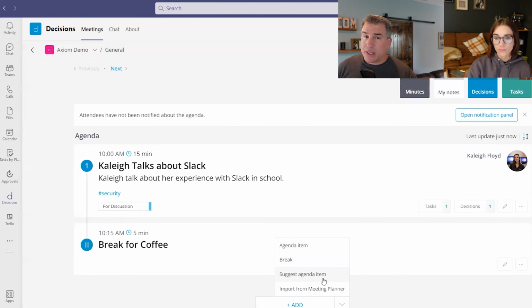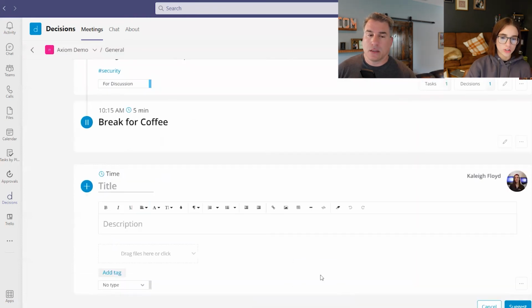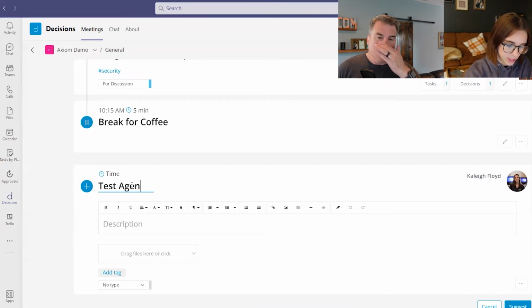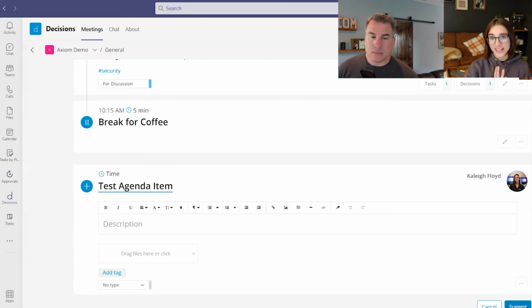So if you click that button, does it ask them to put an item in there, or does it just create a space for the person to add that? Here's what it does. I'm going to do test agenda item. And when I click this, you see it doesn't say save. It's not saving it. It's just suggesting.